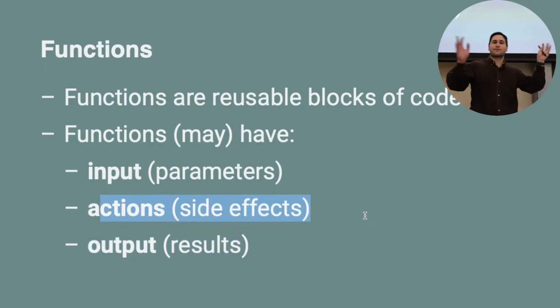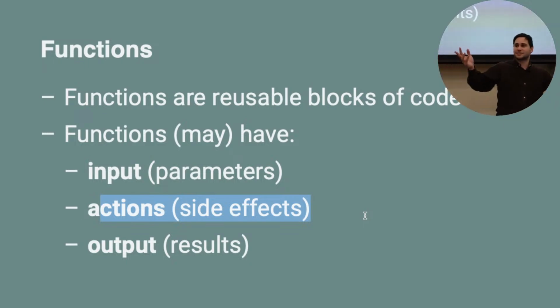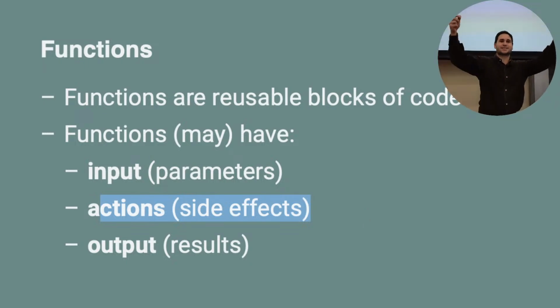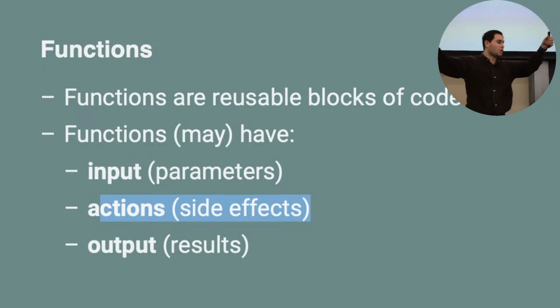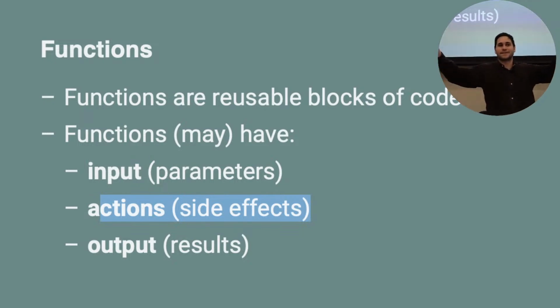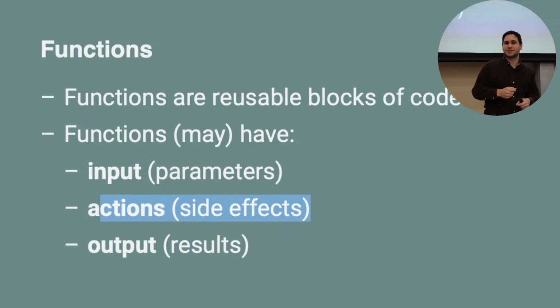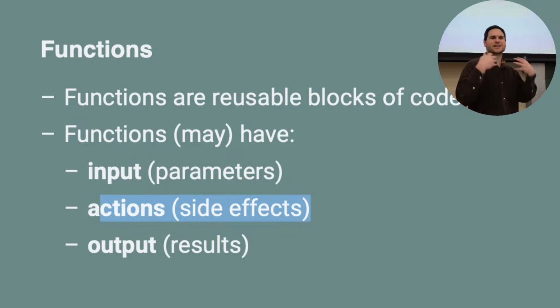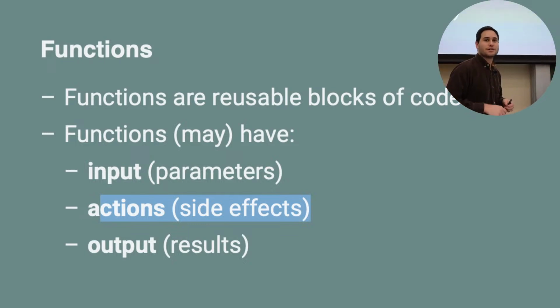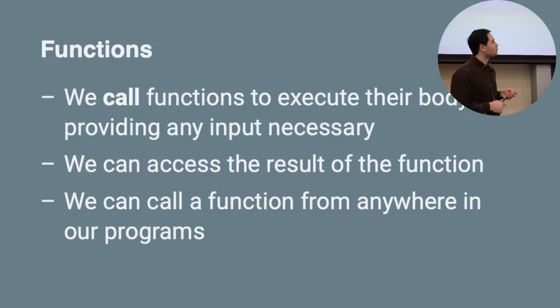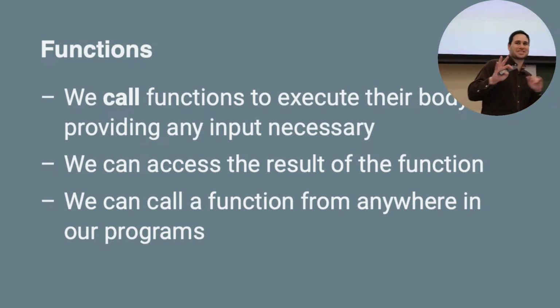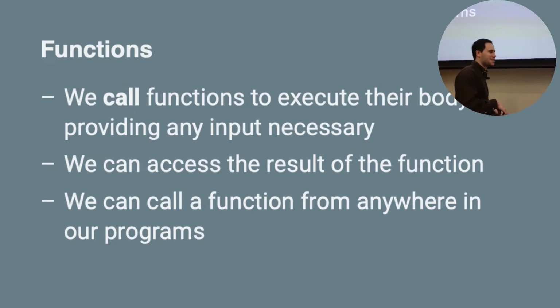So if I have a function called add that takes two integers, x and y, what would the result be? The sum of the two inputs. In this case, is there a side effect? No. That's like a pure mathematical function. That seemed like it lost a few people. I think it'll make more sense when we see some code.